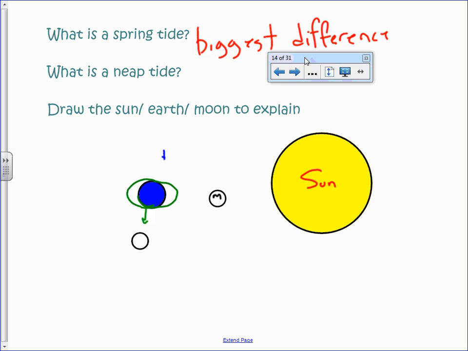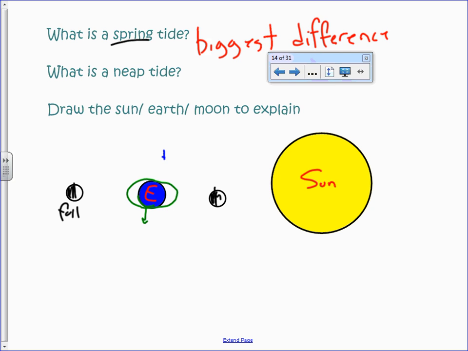And so here's the moon, and here's the sun, and here's the Earth, of course. And if the moon is here or here, you get a high tide. And again, we'll talk about this a little bit more next week. But this is the full moon because the sun shines on it and you can see the full moon. And this is the new moon because it's totally black and you don't see it. So when the sun and the moon are lined up in a straight line, then you get the higher tides. And we call those the spring tides.